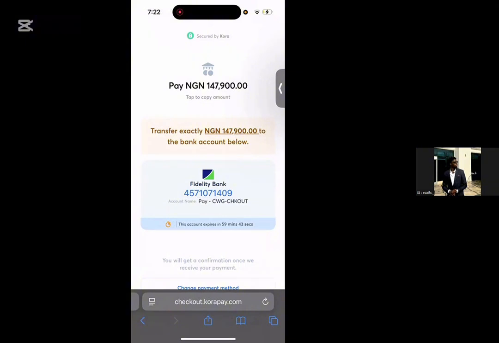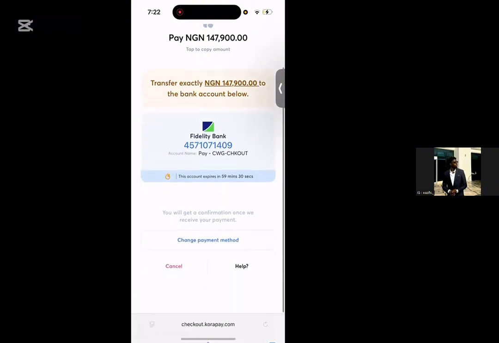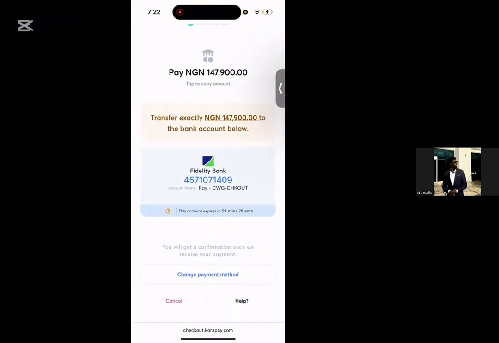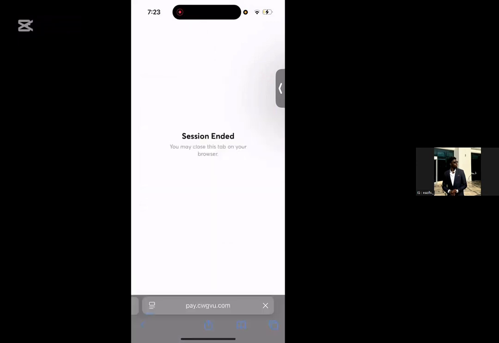Then you send exactly 147,900 naira that you make sure that they are receiving. So any bank charges that your bank incurs, you pay that one separately. It should not be included in this amount. They need to receive this amount specifically. So it is really, really that simple. That's how best you can actually fund your account.